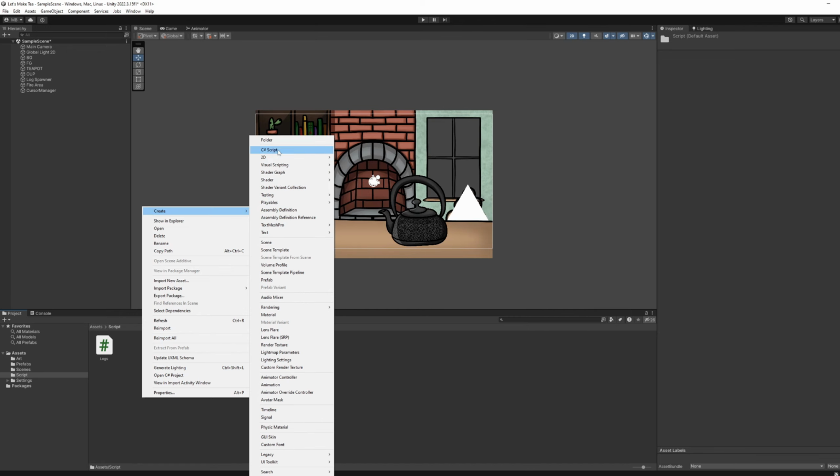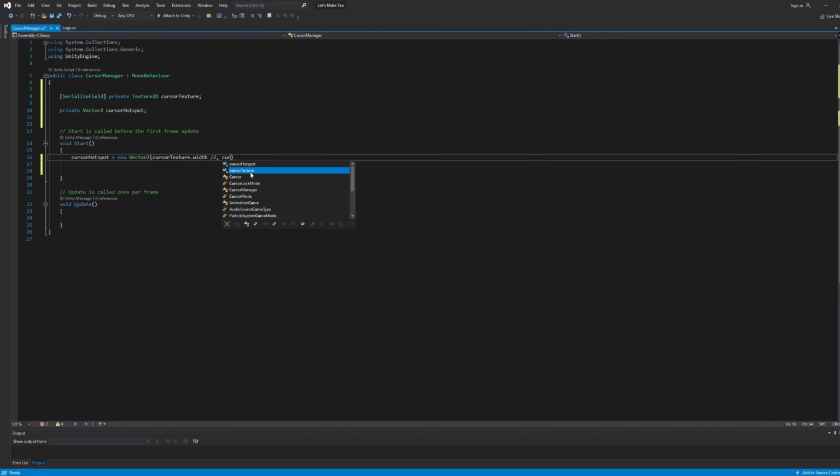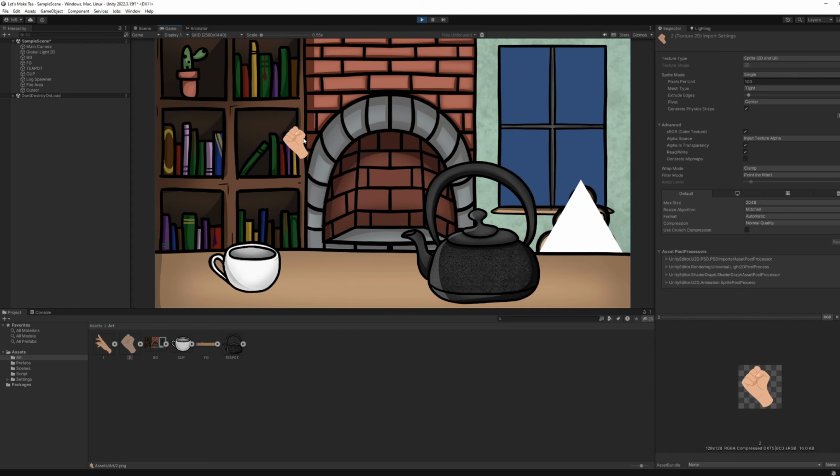So now that I have the background, the foreground, the teapot and the cup, I have made a project in Unity and called it, you guessed it, Let's Make Tea. Now, to make the game feel a bit more interactive, I wrote a short script for the cursor to change to this reaching hand, and then when you're grabbing things, it will turn into a grabby hand. It was simple enough to do, you just change the sprite renderer, and I feel like it really adds to the environment.